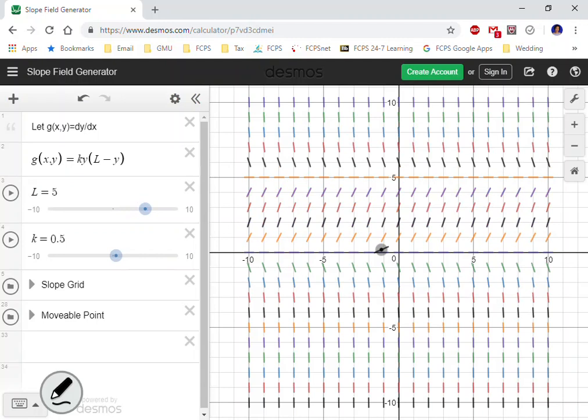We've got two horizontal asymptotes. We've got two places where your slope is 0. Okay? Because this is the carrying capacity. This is like the most amount of people that will have a disease, or a rumor will spread, or like the population of fish in a pond or something like that. Okay.